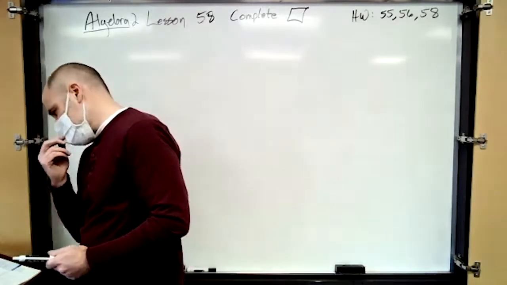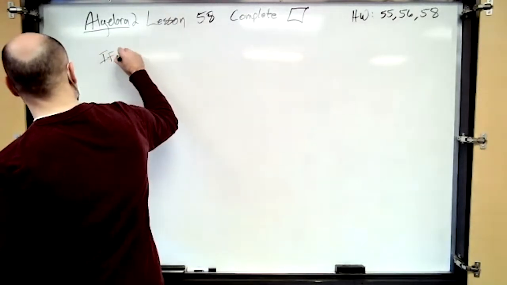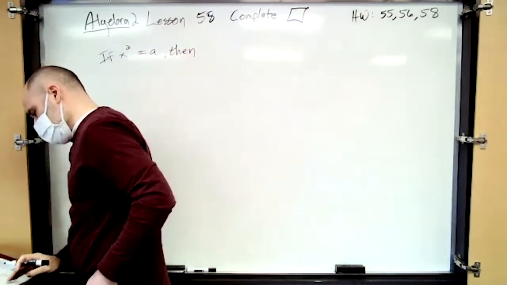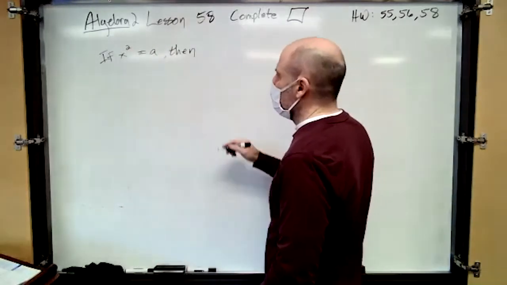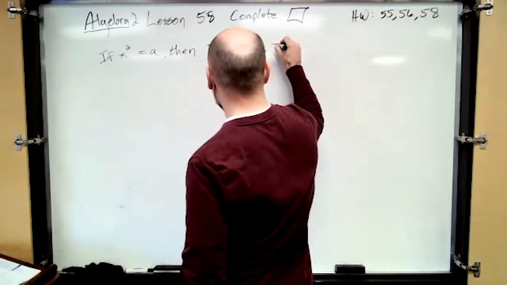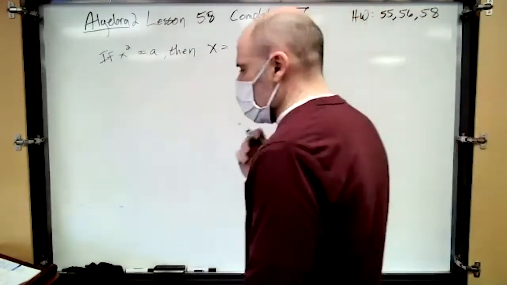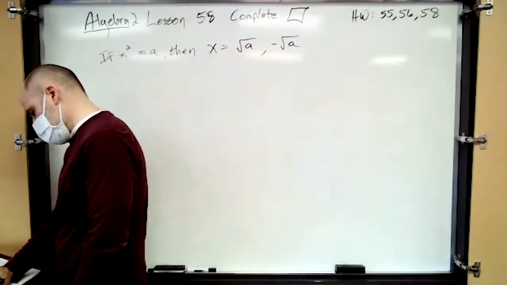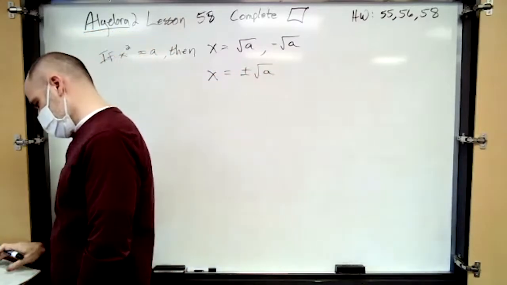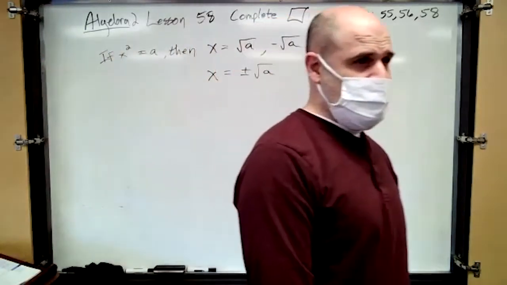So the first thing they talk about is the square root property, where if x squared equals a, then what does x equal? Square root of a. Okay, that's half right. Don't forget the negative counterpart, okay? So there's always two roots. If x squared equals a, you can also write this as x equals positive or negative square root of a. And that has to be for any a greater than 0, because you can't take the square root of a negative number.